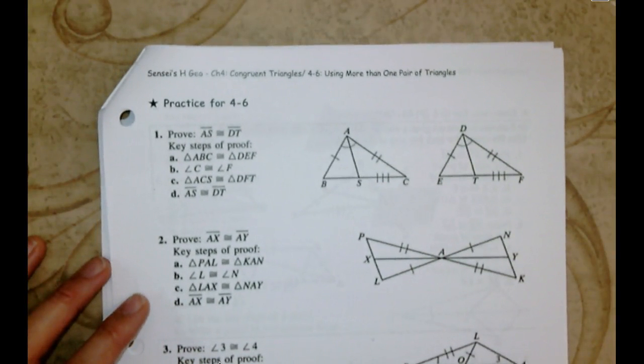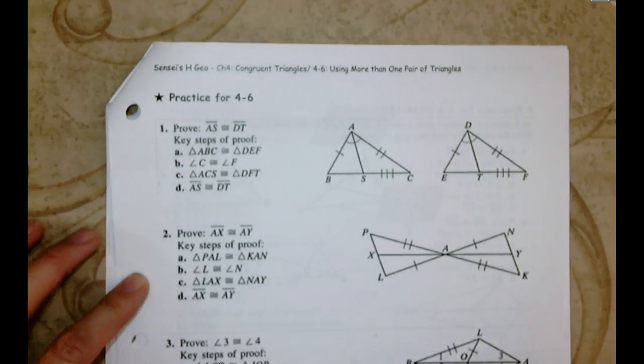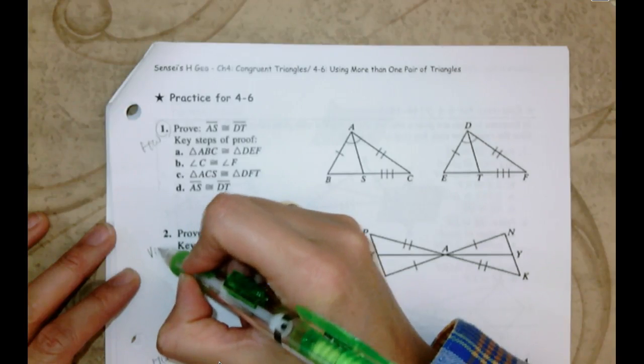Okay. So here's a practice. So why don't I do 2 and then you try 1 and 3 for homework. Okay. And this is video. And then we do this in the video as well. Okay, so you see what you're supposed to do here. This is just your writing the reason why you can do it.